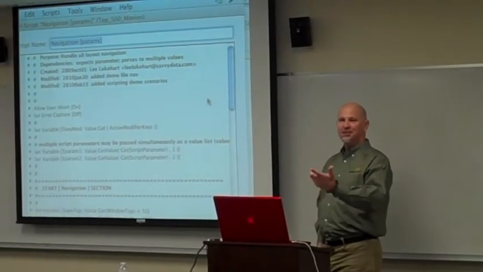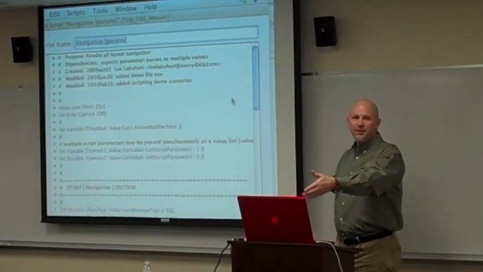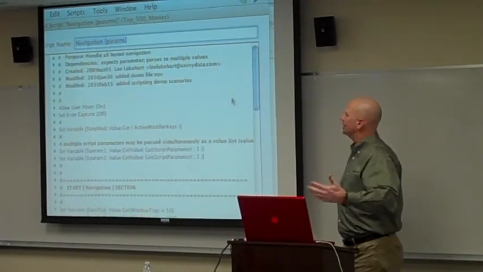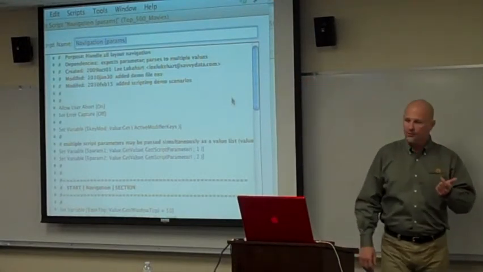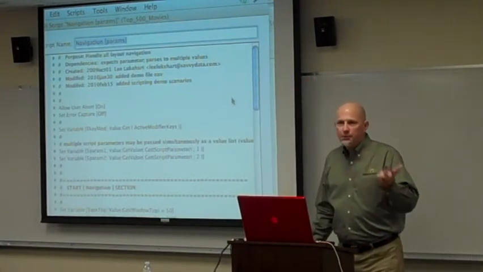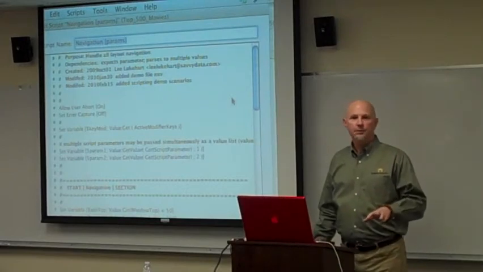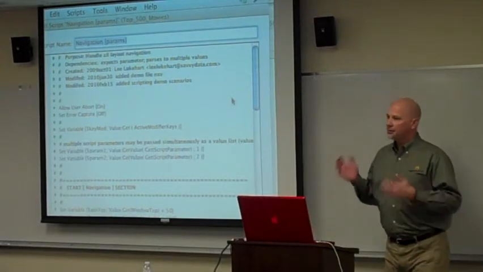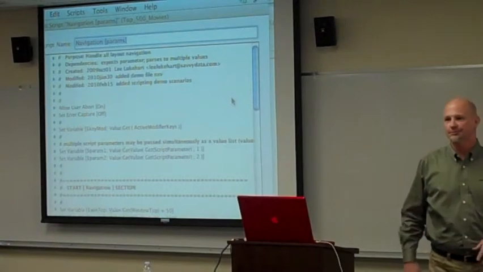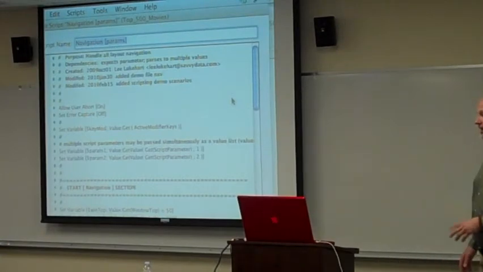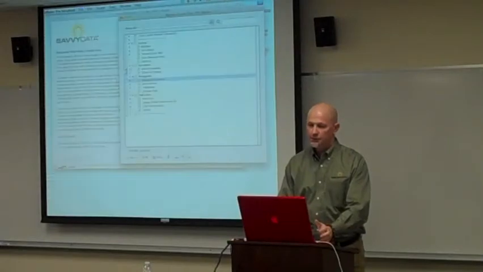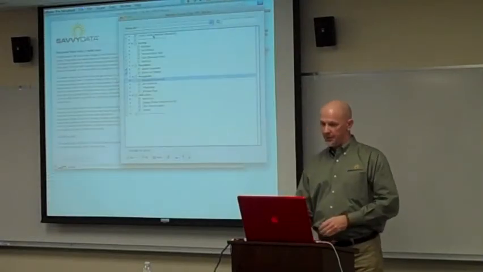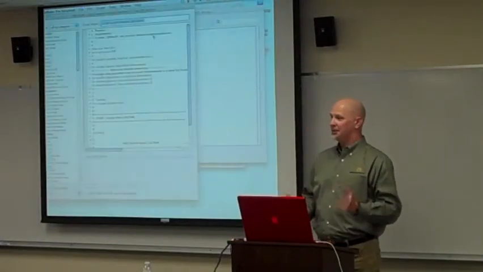This one's so basic. I need to tell myself up front, what does this script do? So at the front of every script, I say, what's the purpose? What are the dependencies? When did I write this? When did I change it? Those types of things, just because I don't have as good a memory as I used to. And I use this more than I thought I would. That's why we have this one right here, a script starter template, because it has everything built in. You just change it.